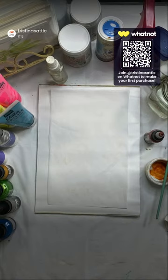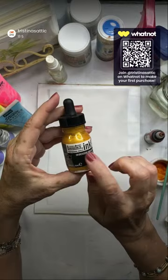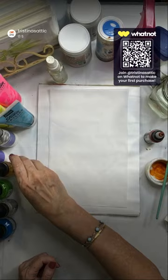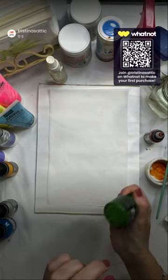Okay, so let's do something else where we're gonna use some metallic. Oh, look at these inks, the metallics. This is a Liquitex brand acrylic ink, and look at that gold, wow. Now also here, the FNW is Daler Rowney. They also have these beautiful iridescent inks. Let's get some of these going.